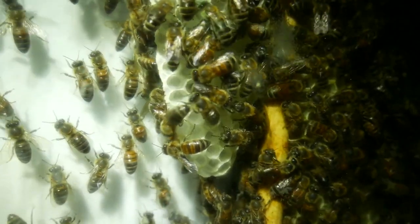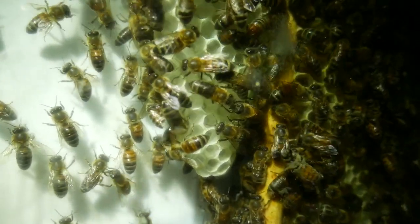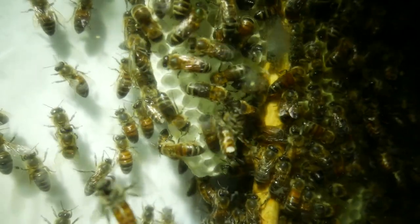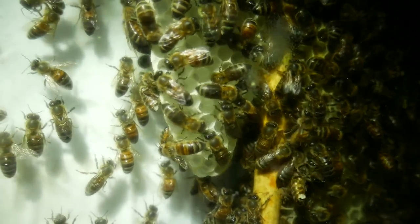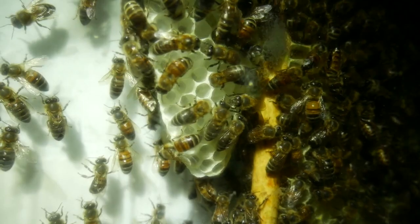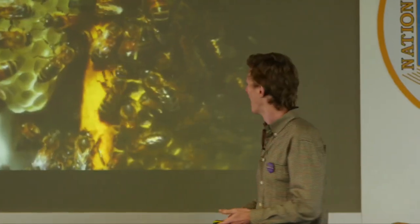And eventually, if my cueing is correct, there'll be a bee that's going to come in from the top left. Oh, here she is. All right, so she's got a little bit of wax here, and this is where she'll be building. But unfortunately, she's got ADHD, and she's going to go build somewhere else. Which, I mean, that's fine. I'm not in charge here.